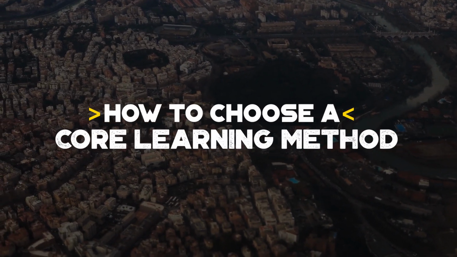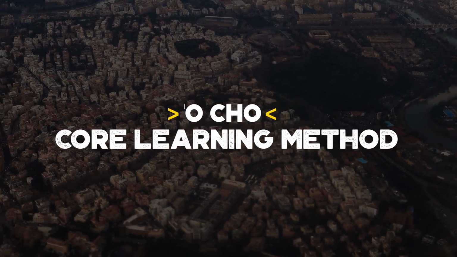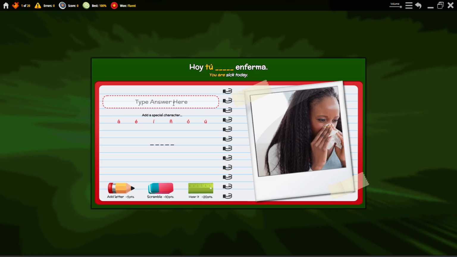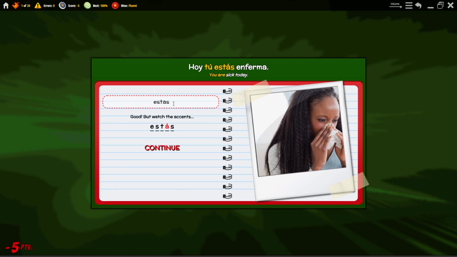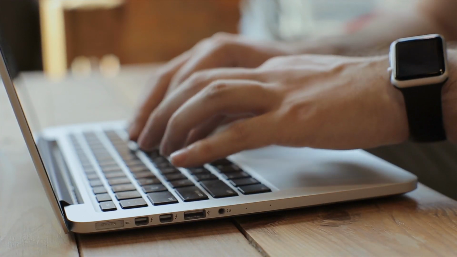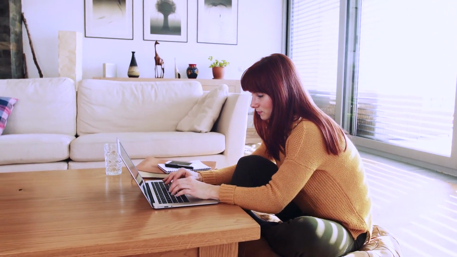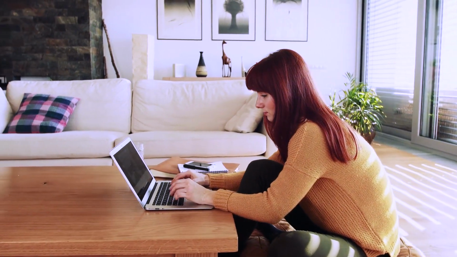How to choose a core learning method? A lot of people have seen great results using Ouino as their core method. Obviously, it's hard for us to be objective here, but make sure to do some research and understand how the core method you're using will benefit you in the long run. The goal should be to find a core method that'll give you the highest chances of success, right? Remember that having one well-organized core learning method will save you a lot of time and it'll make the process more enjoyable.